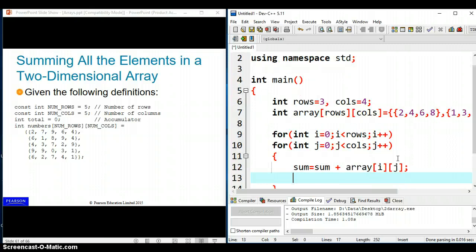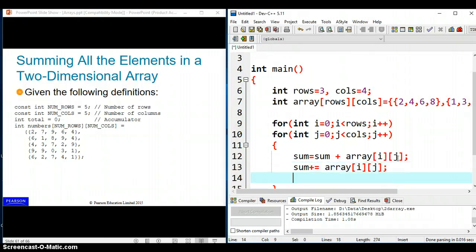This is equivalent, if you want to write it this way, to sum plus equal to array[i][j]. Either one you want to use, the long one or the shortened one, up to you, they mean the same.